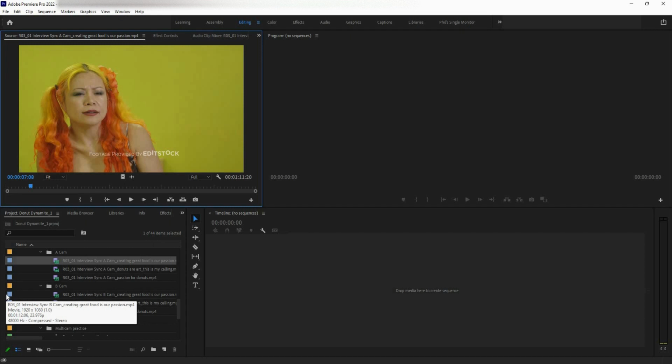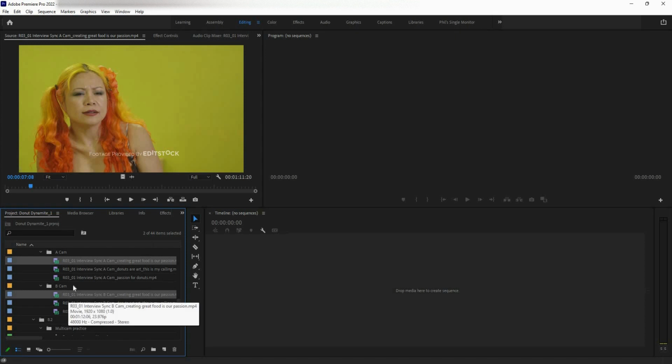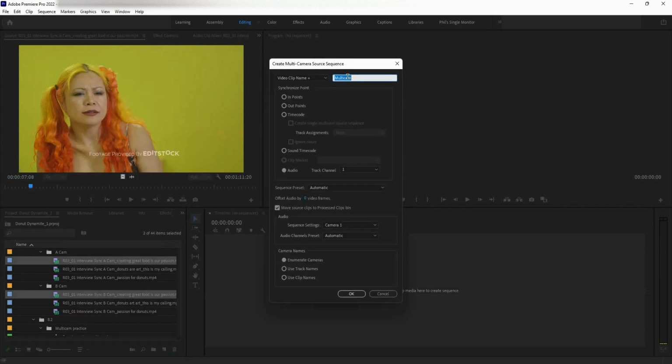Precise action like his clap is not only beneficial for the visuals but for the audio. So if I switch over to the waveform, you can see the clap occurs in the audio. If you remember, we actually took a look at this in the double system workflow. So this is an identical concept. Keep it in mind that I'm going to come back to our original clips and select them, right click and create multi-camera source sequence, and we're actually going to need to sync in or out points.